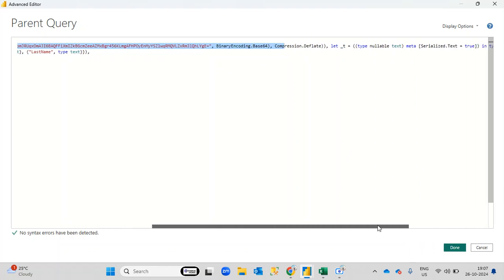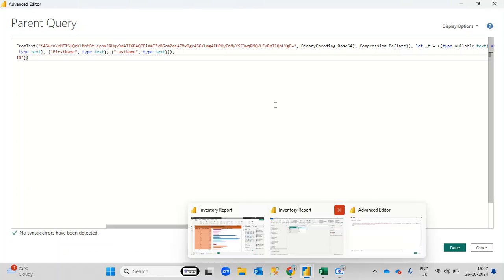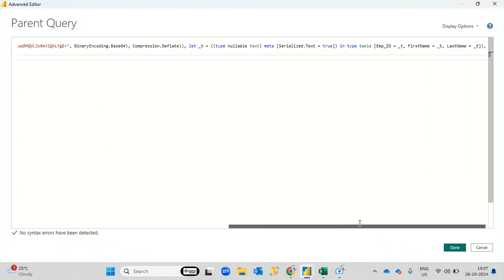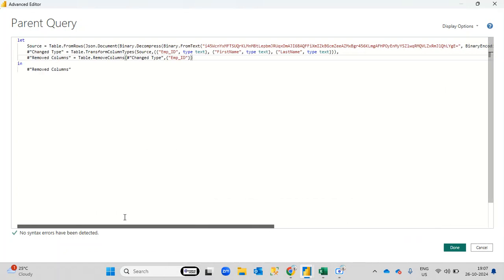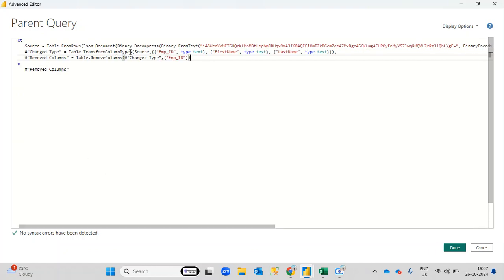Now if you see here, this will have the employee ID column, first name column. So this is the data type of the column. If you see the data type of the column, we have employee ID as a text type.